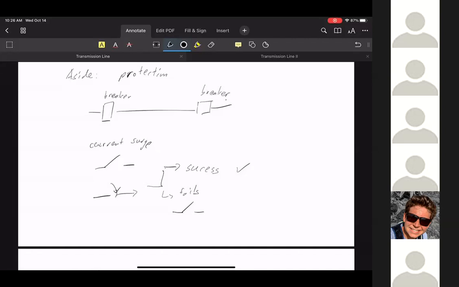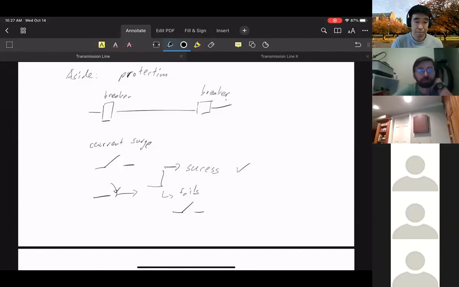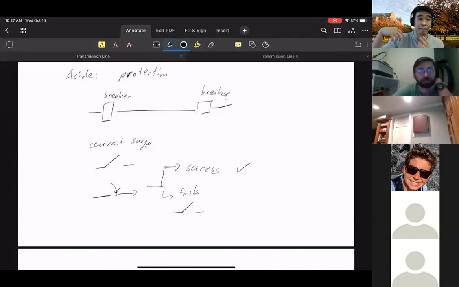The background is the following. We have a 60 hertz system, but what in the system is actually at 60 hertz? Your computer doesn't operate at 60 hertz, it doesn't care what the frequency is. So mechanically, what things are 60 hertz for us? The generators. Generators are rotating at 60 hertz, but because they're big mechanical devices, they have rotational inertia. So there is some stored energy within the generators just because they are rotating.